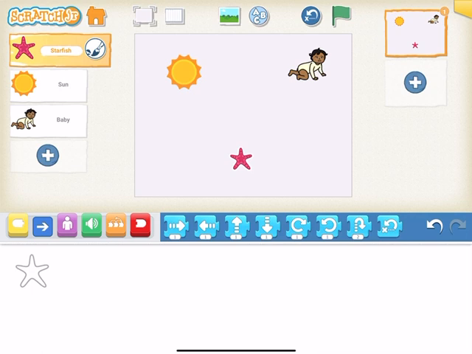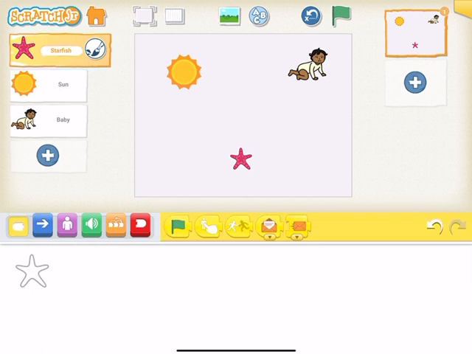There we go. Now click the yellow tab and drag down the flag block. Next, we're going to use a new block. Press the purple tab.